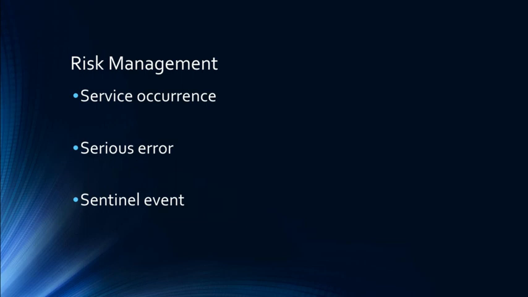Risk management addresses real and potential hazards in an organization. There's a service occurrence, which is an unexpected occurrence that does not result in a clinically significant interruption of services, and that is without apparent patient and employee injury. Examples would be minor property or equipment damage, unsatisfactory provision of service at any level, or inconsequential interruption of service. Most occurrences in this category are addressed within the patient complaint process.